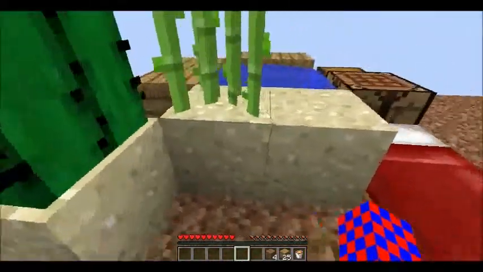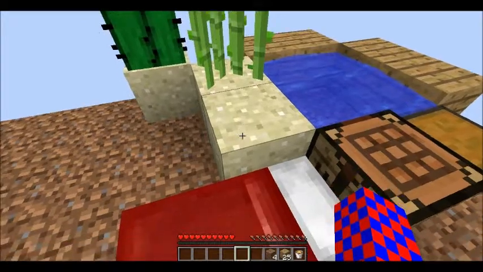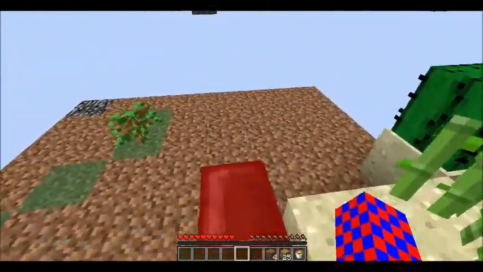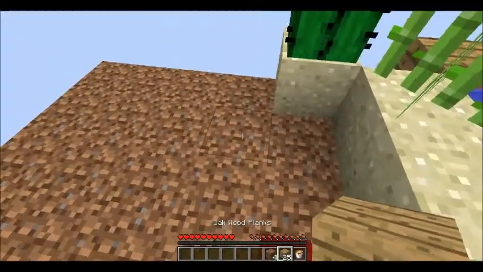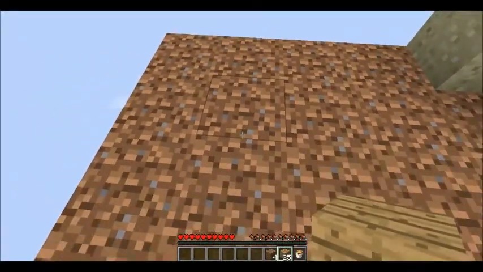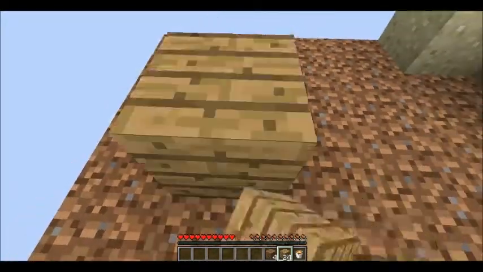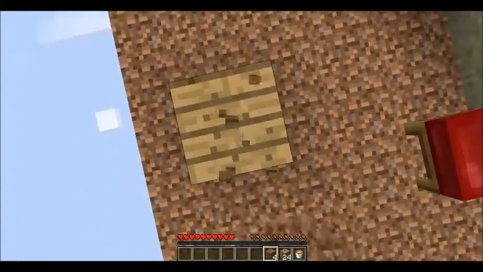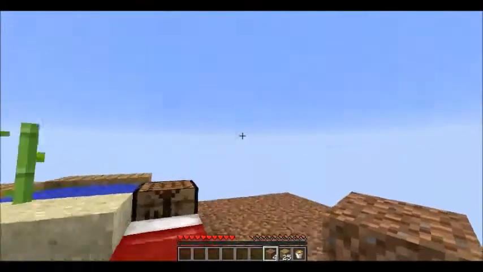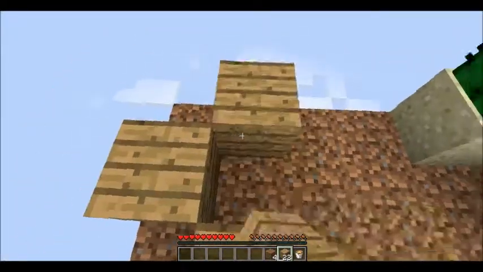I'm not too worried about my cactus, so I'm gonna put it close to the edge. Just don't do that yourselves if you care about the cactus, because honestly I could care less about the cactus. Wood isn't a very good idea for this, is it? Well, it'll have to change into cobble eventually.